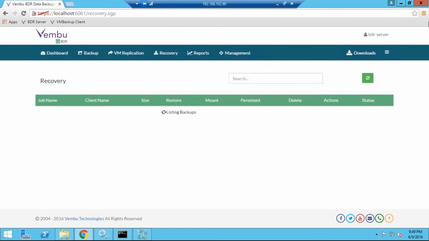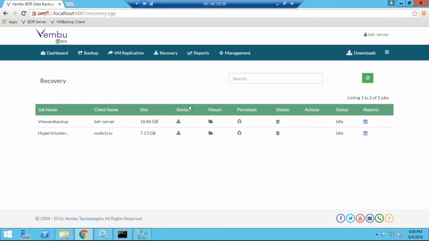Well, when we speak about recovery, there are several recovery options available, where with Vembu VMBackup, Vembu BDR, you can achieve an RPO and RTO of less than 15 minutes. So let me show you what are all the restore options available. I just need to click on restore. Here you can see the instant virtual machine recovery.